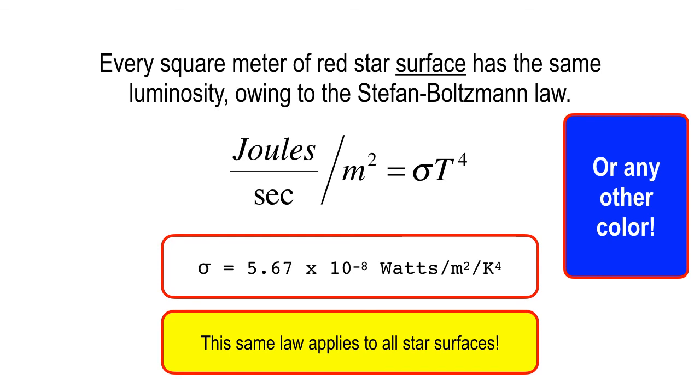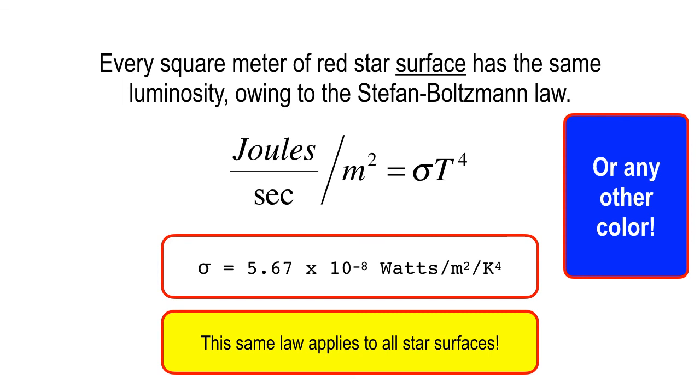By the way, that would be a good homework problem. The peak wavelength for the Sun, 5800 is the surface temperature, so you can use Wien's law to figure out the wavelength and then the color.